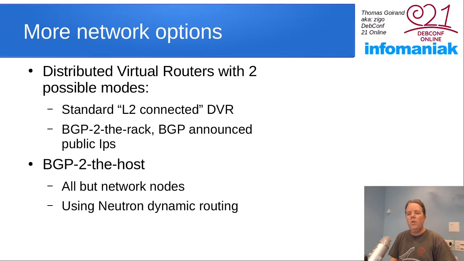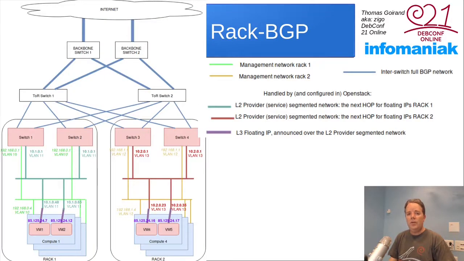Though there's also another mode of networking, which is kind of a BGP to the rack. So you will L2 connect all of your hosts to the switches, and then the switches will accept BGP announcements using Neutron dynamic routing. Here's a picture of such a setup. As you may see, the public IP addresses can go from one rack to another. The public IPs of the virtual machines are announced through a transport network. That's the red one on the picture, or the dark green on the left rack. Public IPs of the VM can effectively move from one rack to another, and then they will be announced through BGP. This works very well, though it doesn't support IP addresses for the virtual routers' gateways.